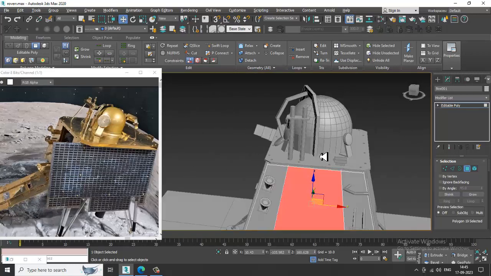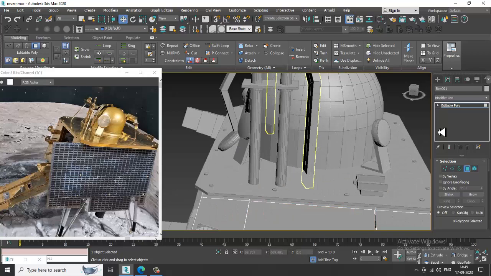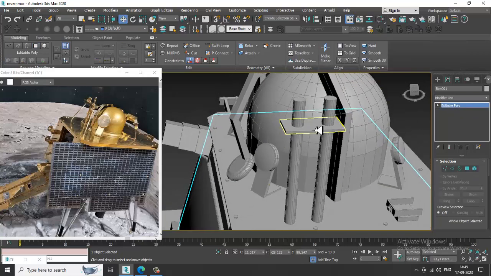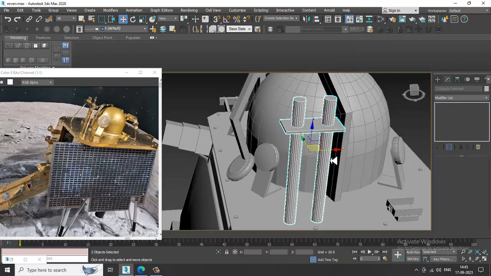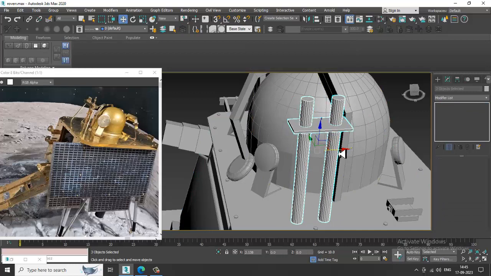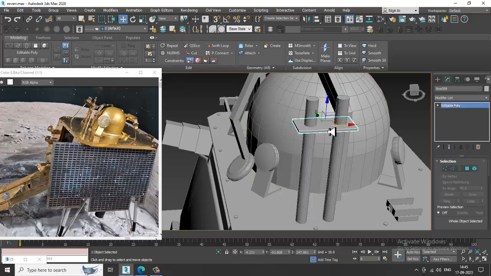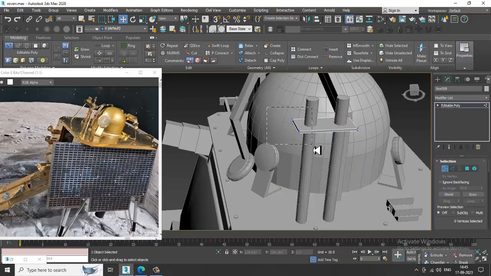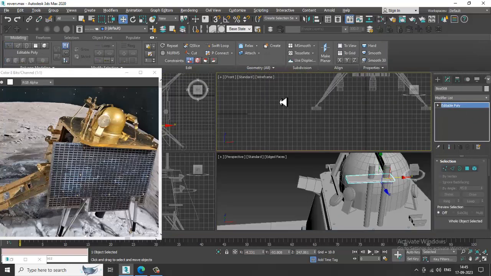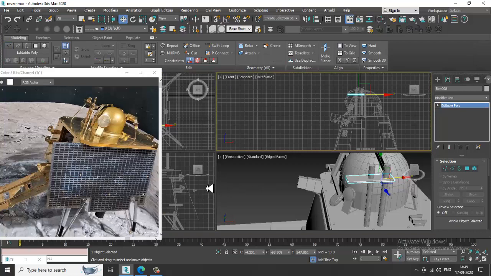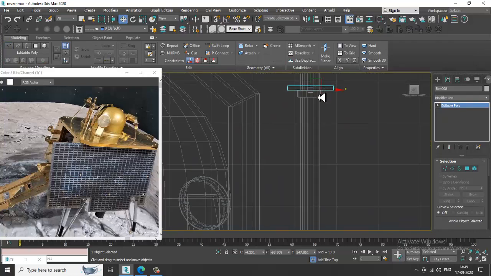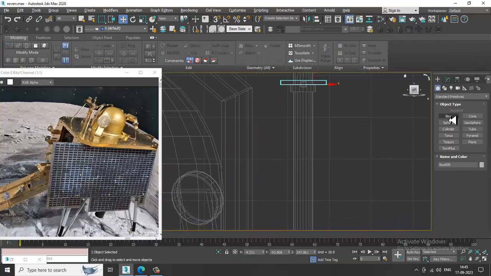Few elements are left. I'll select this and this. Select the vertices, slightly shuffle it in this way. Again take a line.